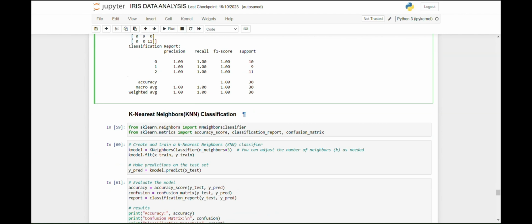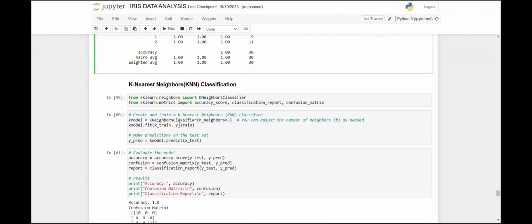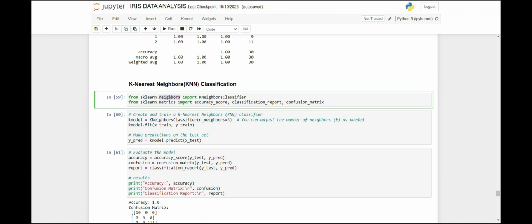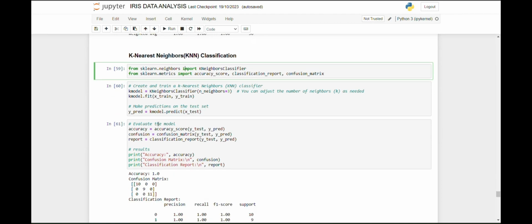I am performing KNN, K nearest neighbors classification, from sklearn using neighbors. I am importing KNeighborsClassifier. From metrics, I am importing accuracy, classification report, confusion matrix.